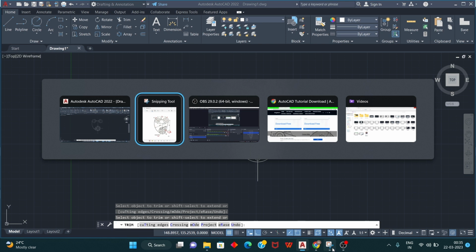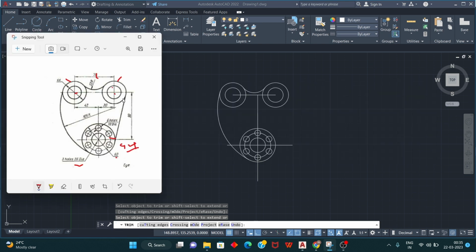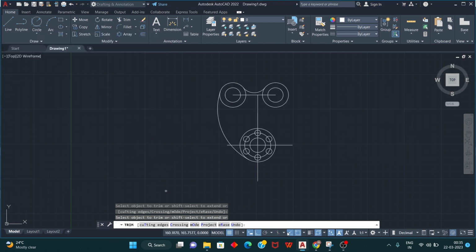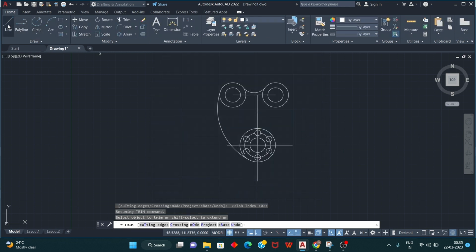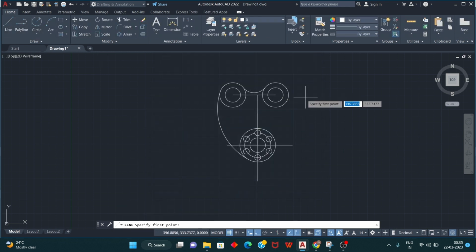Okay. Like this. And then again, I need to join a line between these two circles. For that, go for object snap settings, clear all, only select the tangent. Okay. And then you can select the line and you can select on this circle to this circle.